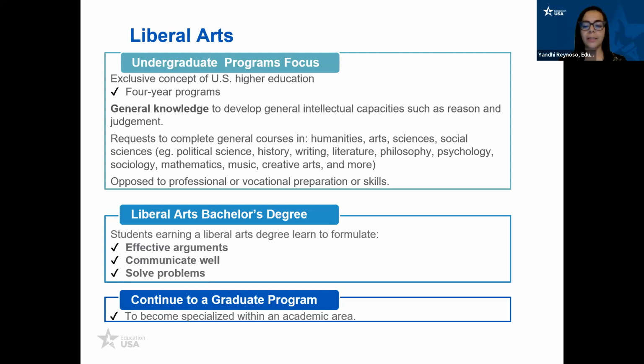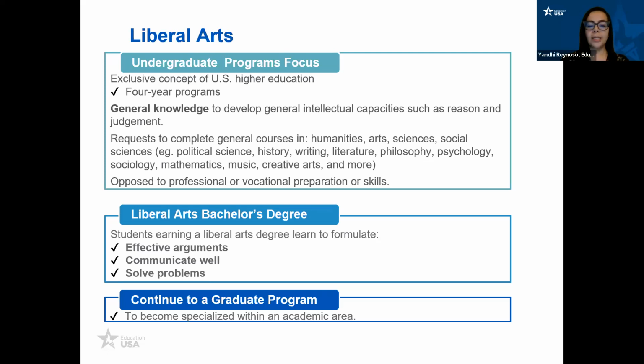For, I'll say, probably the first 2 years of your program. And then in your third or fourth year is when you are going to be doing a major concentration. Okay, I'm going to put you an example so it makes a little bit more sense. So for example, I had the opportunity to study in the US at a liberal arts public university in the US. So my first 2 years, I have to take general courses like the ones that you see on screen, because it was a requirement for me to graduate.